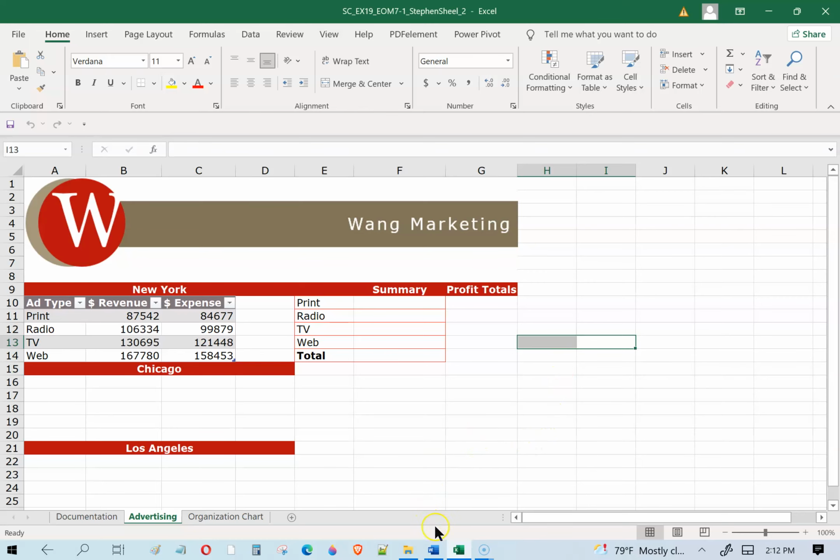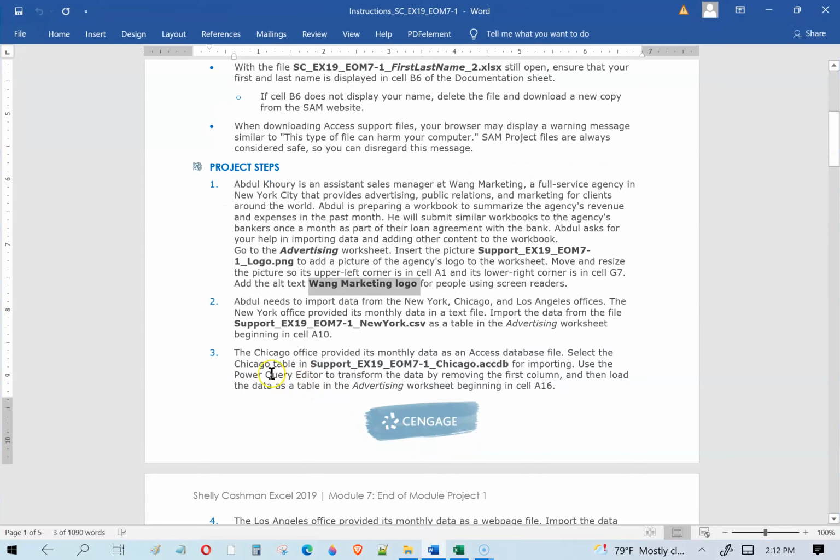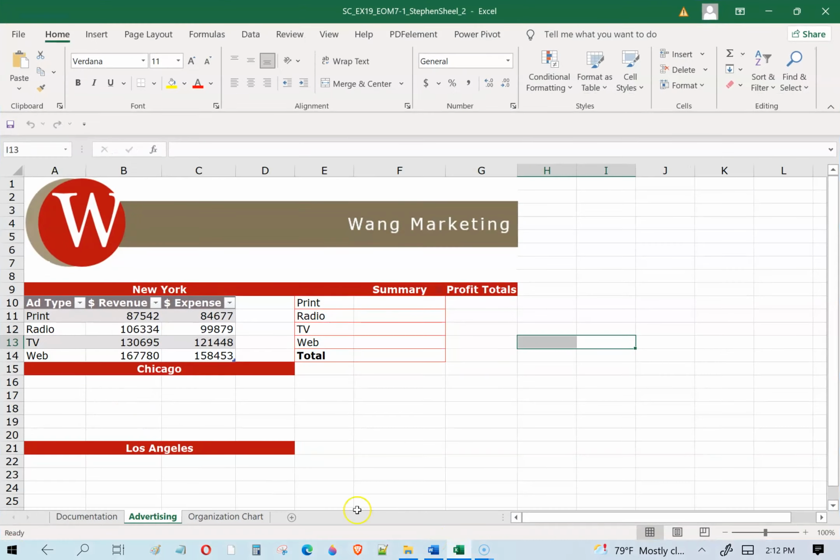Let's go to the next step. We get the Chicago data. We want to get it from the Access database. It has too many columns, so they ask us to delete a column and go from there. So let's go back to our spreadsheet.